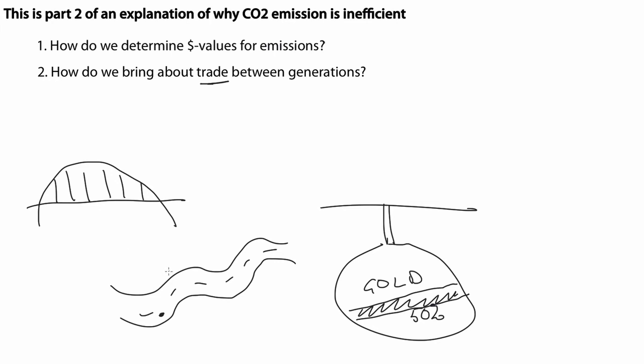A big concern, of course, is this is somewhat messy, right? How do we guarantee that the right people in future miss out on using the gold and the right people in the present enjoy using the gold, or similarly with the potholes? So this may not be a terribly precise method, but at least shows that in principle it's possible.